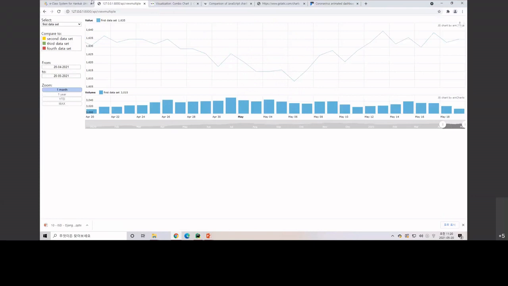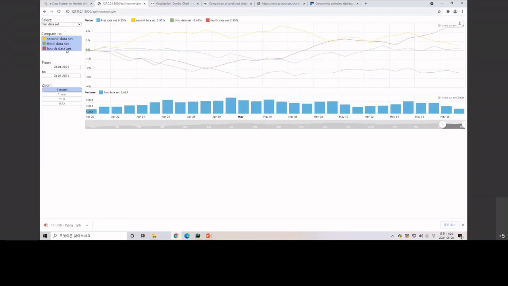So this chart provides you very comprehensive data. So this is the time, okay? And then you want to compare the first data set, the second data set, the third, the fourth, okay? And then you can have the range, and then you can make the zoom.